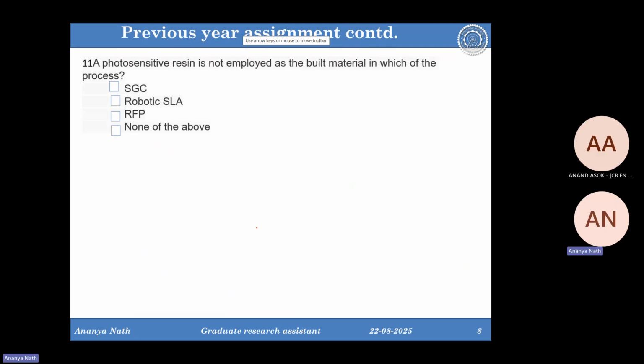A photosensitive resin is not employed as a build material in which of the processes? It's RFP.